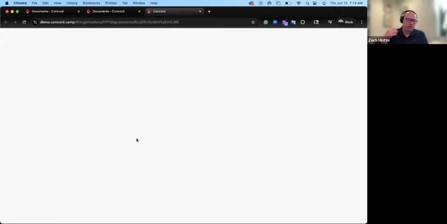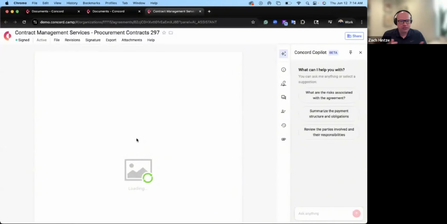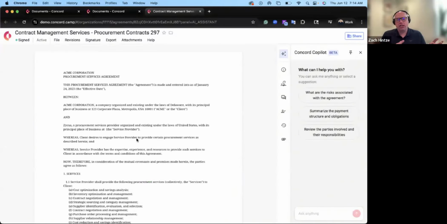So the other use case is you haven't signed a document yet. Well, there's a lot of use cases. You haven't signed a document yet. You're getting a contract from your outside party, maybe a vendor, customer, whatever. You upload that into Concord, and now you want the Copilot to help you assess what's in the document. So maybe you want to move to a markup review, whatever it might be.